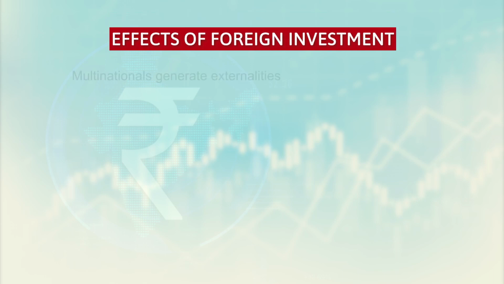This boils down to the discussion of the effects of foreign investment. So when we talk about the effects of foreign investment, the first issue that comes is the concept of multinationals generate externalities. The multinationals are basically the capitalist classes which exercise their firms or affiliates all over the globe in different modes. Either it can be a direct company, or it can be a partnership model, or it can be through kind of public-private ownerships.